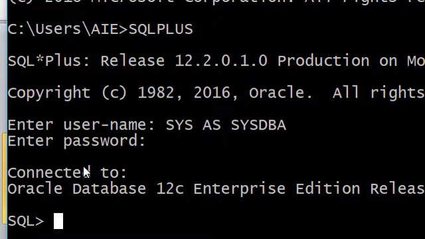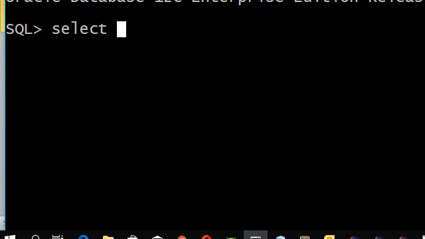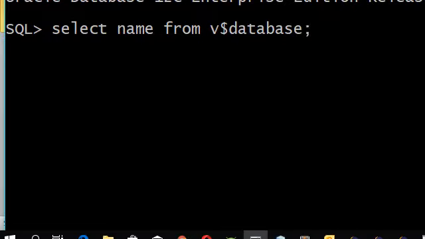So let me verify in which container we are in right now. We can verify the container name using this command. Write select name from v$database. It is a view which contains information and description of your containers.